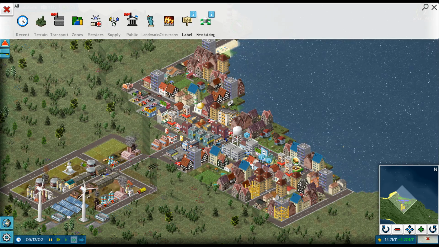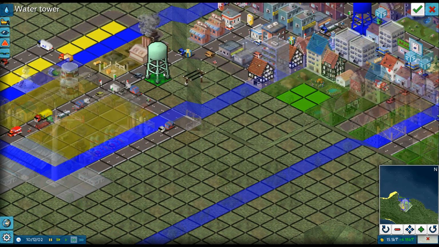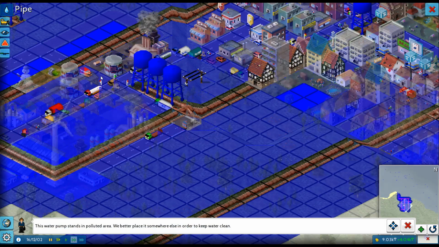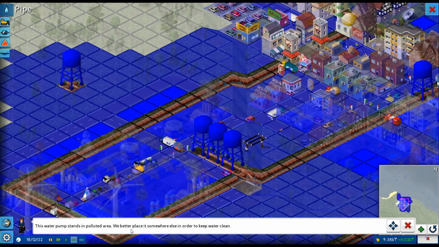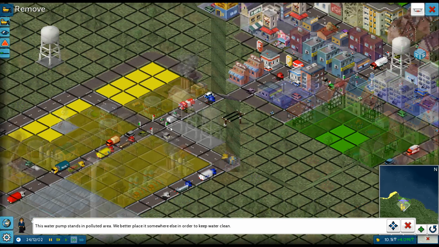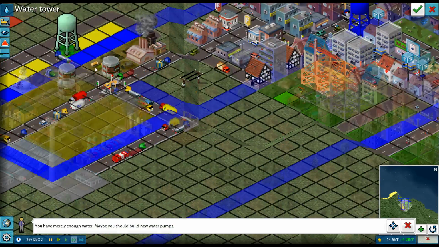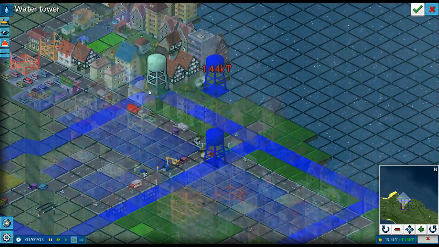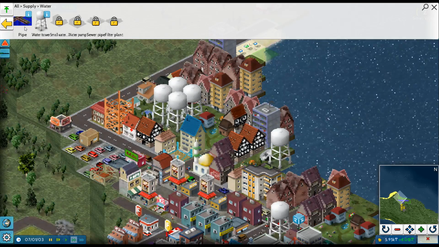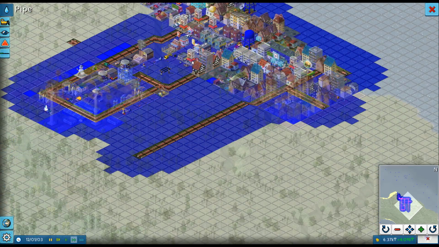Let's see. I want... What was it? Water they're whining about? So another water tower. Another mystical water tower. The water towers of endless flow, they call them. Whoops. That's not supposed to go there. Water pump stands in polluted area. Best place it somewhere else in order to keep water clean. Oh, well, that's not a good idea. Whose idea was it to put them there? Oops. Okay. No water in the polluted area. I wondered about that, actually. How about one right there? And, oh, hey, in the middle here where no one builds. Perfect. You don't need roads. And we'll put some pipes connecting you all up. Which I'm not sure if they're necessary or not, but we're going to do it. And then water is back.